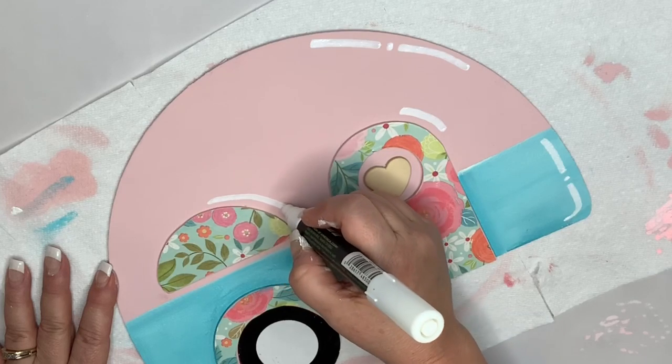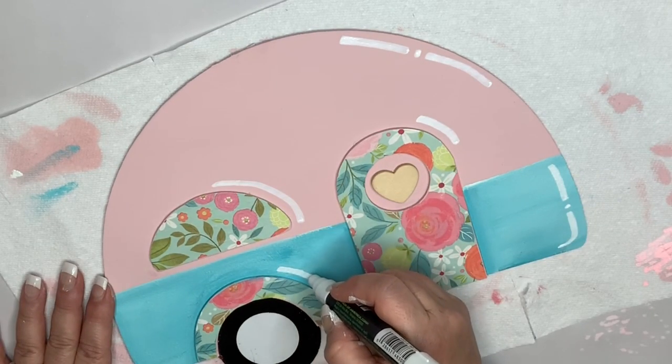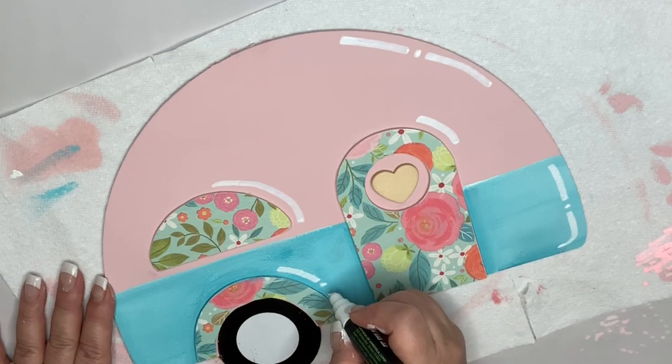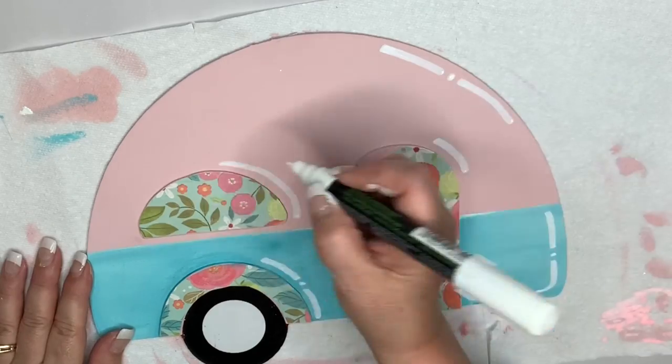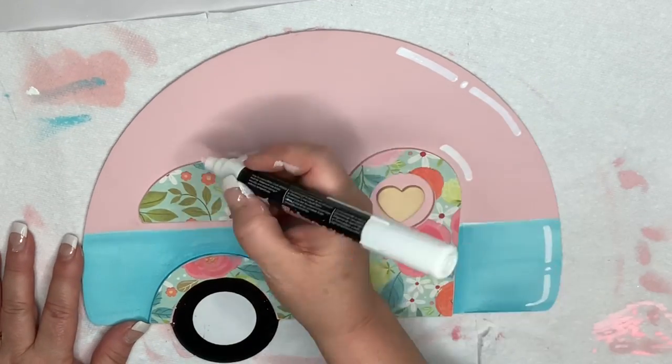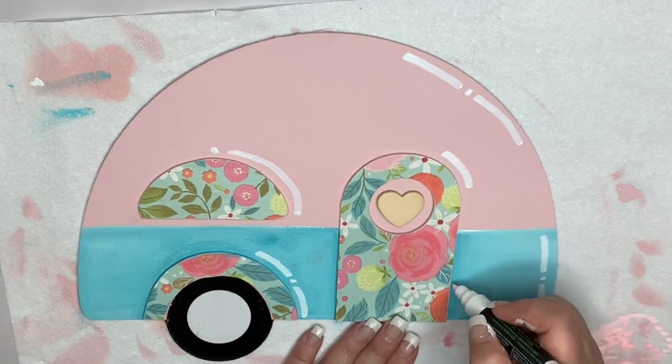So the next thing I'm going to do is add some white highlights with my paint pen, and I just drew around the top areas and the fronts of, if the sun was shining from the front, you would see these little shiny marks on the right sides of all of the features.